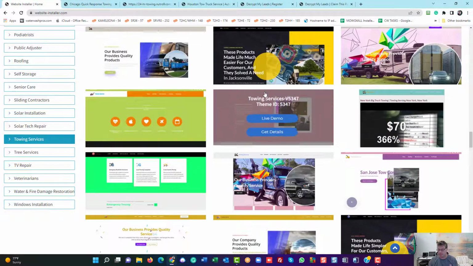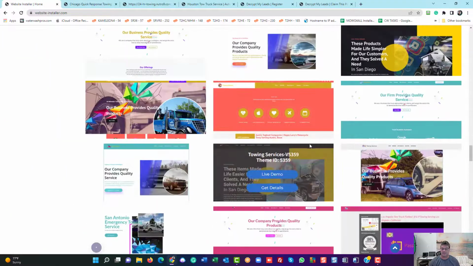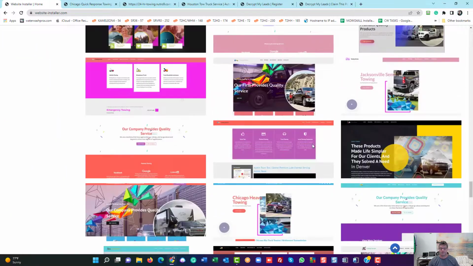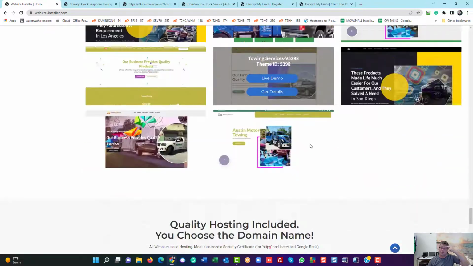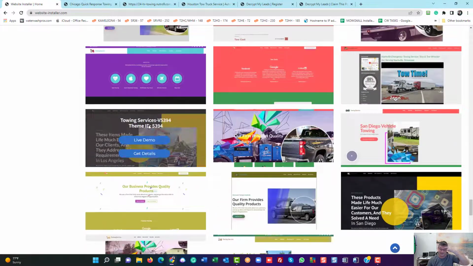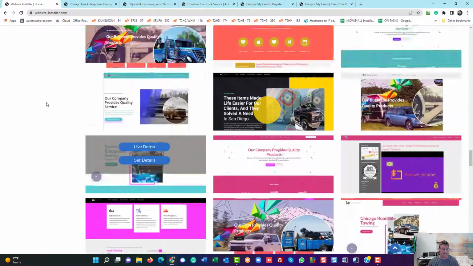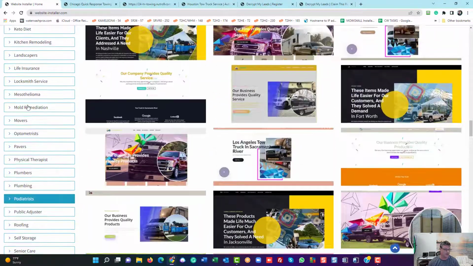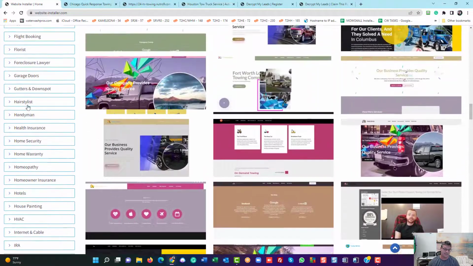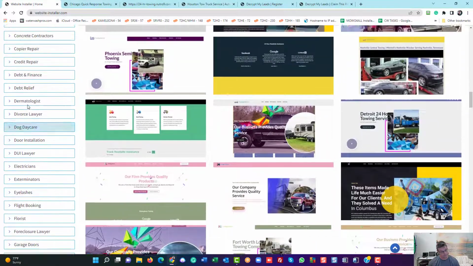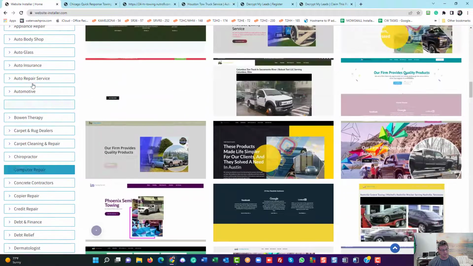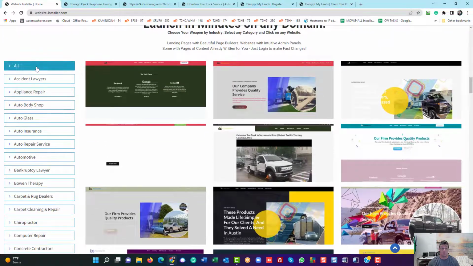You could go to website-installer.com and see all these sites, at least a huge sample of them, right? Tons of them. This is for towing, right? This is just for towing, okay? And we've got, I think it's almost 80 industries here all the way around. Isn't that nuts? Man. Okay, all of these are tier two. And yet, all of these are getting traffic now. But if we flip it to tier one, these things are just going to ramp up.